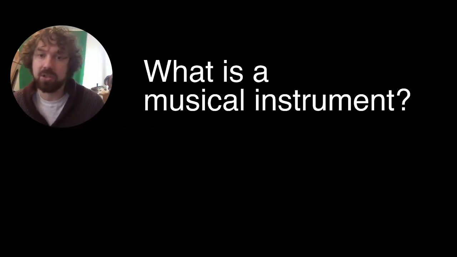So what exactly is a musical instrument? What separates just an ordinary object from a musical instrument? Basically, the way that I think about it is anything that you can get different pitches from qualifies as a musical instrument. If you have two pieces of wood and one's big and one's small, and you can get them both to vibrate, it's basically a musical instrument.